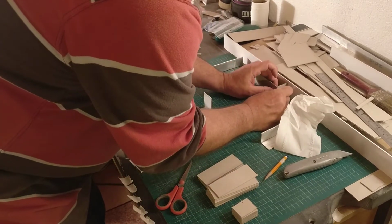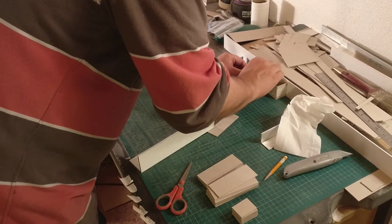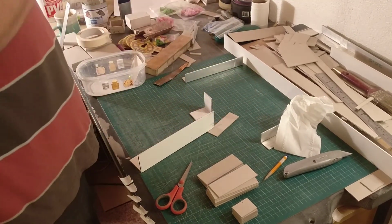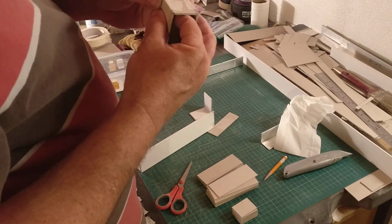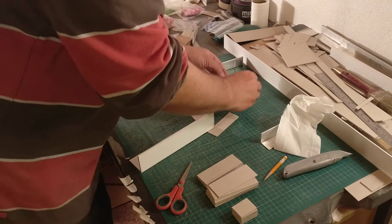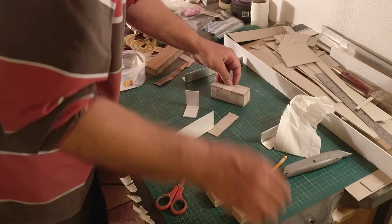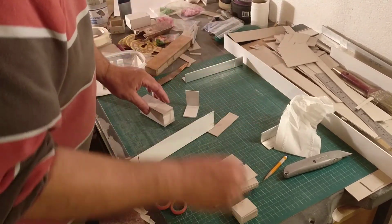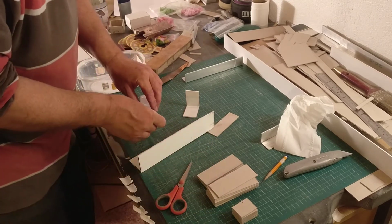Get this on there. Now, if there's any discrepancies, a bit sticking over, which there will be, because I haven't actually tried to cut these mega accurately. And I've got my new technique, which is a bit crap. Because I can see already that I've got a massive overlap on the bottom there. The base is too big. So I'll just sand all that off when I get to it, and then I'll put tape on that. Because I'm not going to do a mega sand on these like I did on the other one. But I will do a bit of a sand.